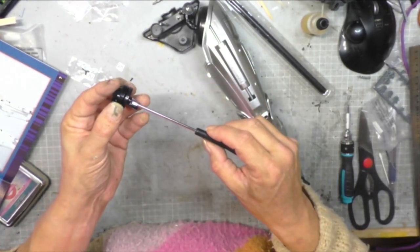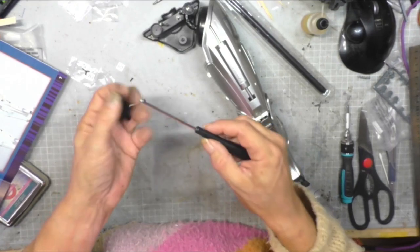Should I have a bit of zoom in, do you think, guys? Would you like a closer look at what I'm doing?